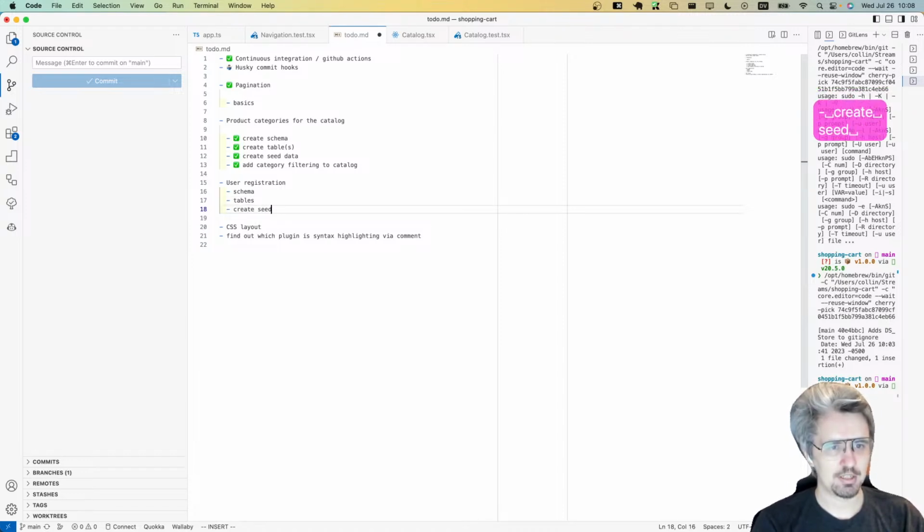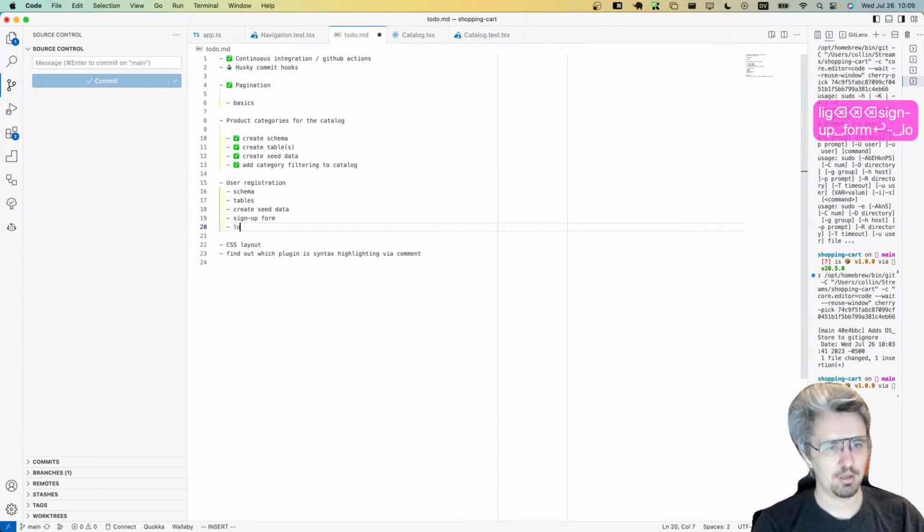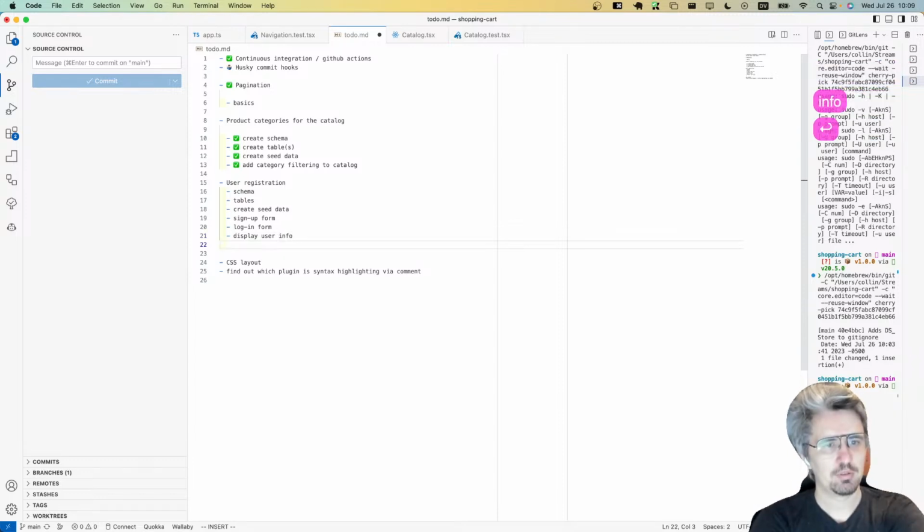I have to create seed data, and then we're going to need a sign up form and a login form, and then display user info. And I think that's all.